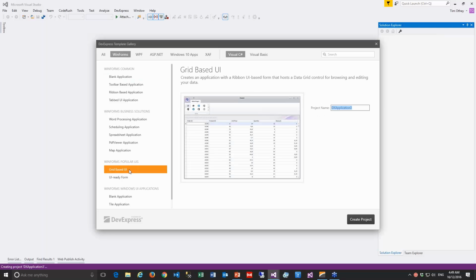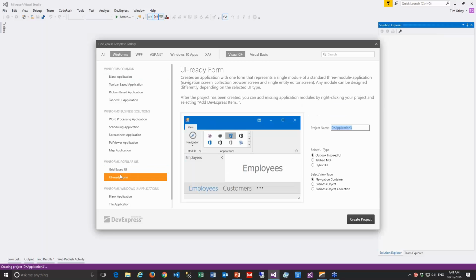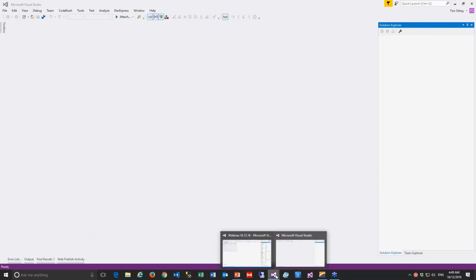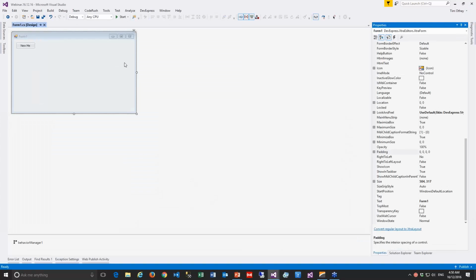So I know that we've done some webinars recently on MVVM. If you're starting out, or I think that some of these, certainly word processing, the scheduling, being able to create a scheduling application with almost no code with a few mouse clicks. Boom, all done from inside the template gallery. Basically, you just have to hook it up to your data. Absolutely. Well okay, a bit more. Well, with the spreadsheet control, you don't even need to do that because it's going to be based on an open save file access rather than anything else. So unless you're doing two-way data binding.